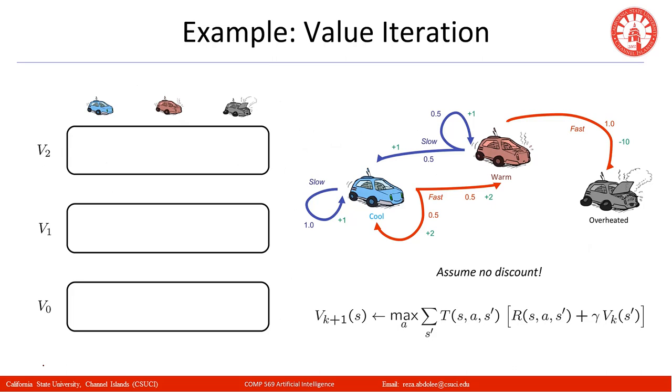Okay, so we have our algorithm right now, and we want to compute the V value for our racing car example. So let's see how we can do that. We said that V at time step zero is zero for all states. That's our definition, because at time step zero we cannot take any action to get any reward, and basically we terminate at that point. Therefore the value at the last time step is zero. So we start with that.